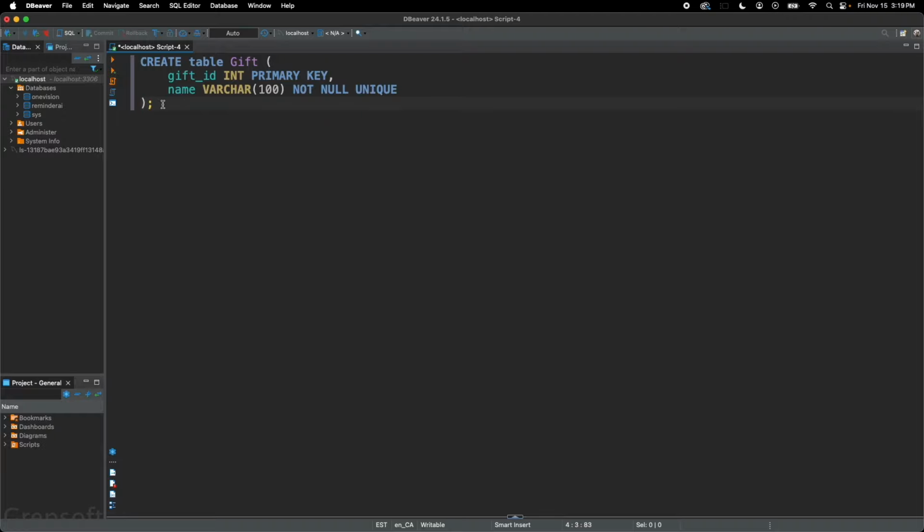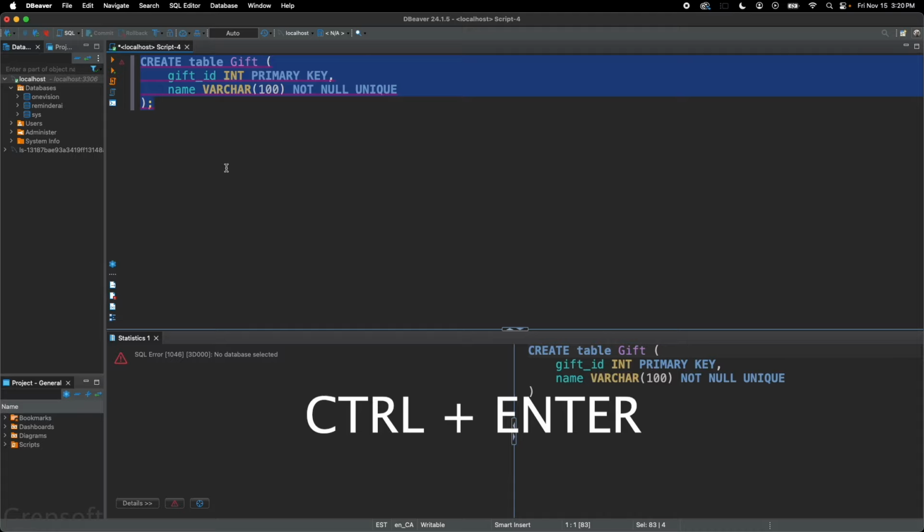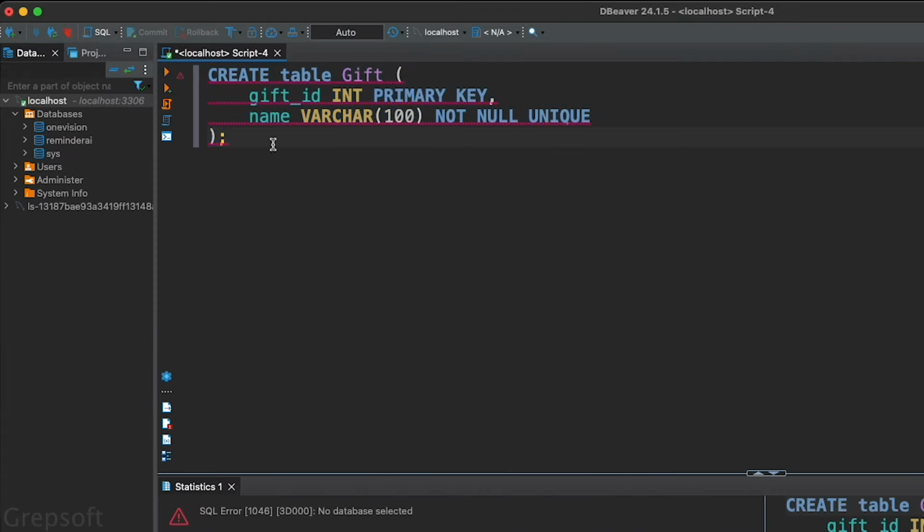Anyway, so once you have that, what you can do is select this. You can either hit the execute command here, or the other shortcut is control command. Okay, so we can hit that. Right now it's saying no database is selected, and actually that's a good point. As you can see right here on the top, we have no databases selected. That's because we have not made any database yet. So that's a mistake on our side. So why don't we go ahead and create one?